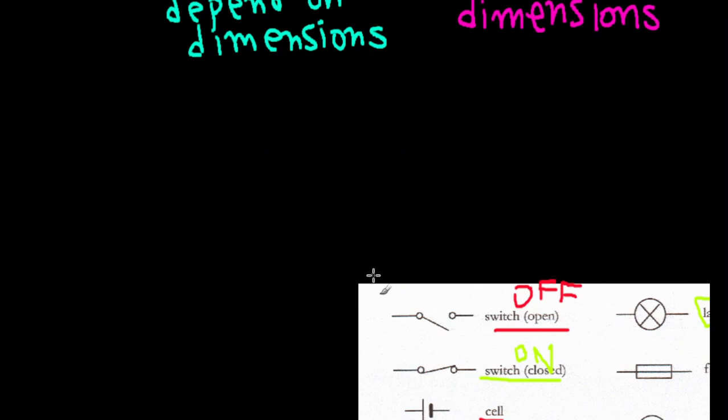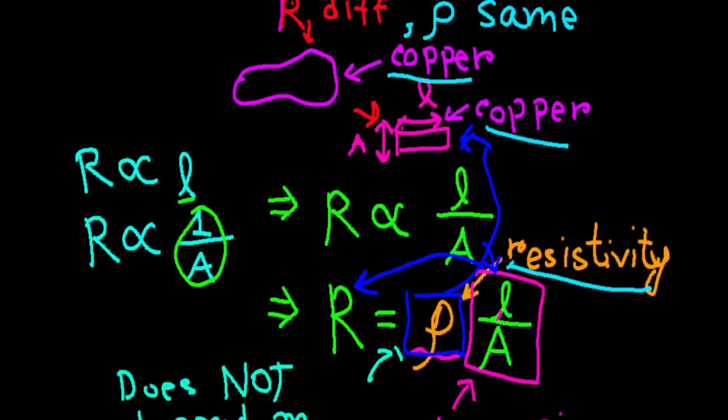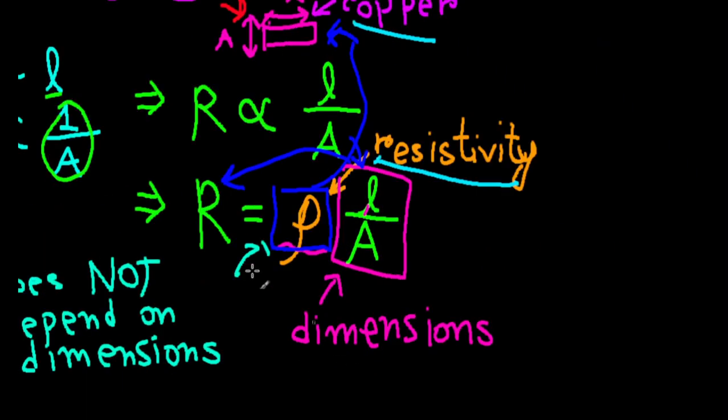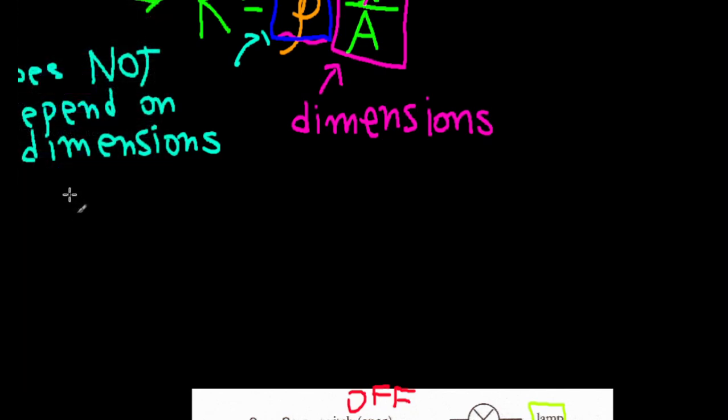Okay, so yeah, we are mostly done discussing resistivity, and I just have a few more things. All right, I'm back. So the only things that we are left to discuss, well, actually, there are some interesting things. One is this formula, as you can see. Let me rewrite this, and let me choose a different color. This is R equals rho L by A.